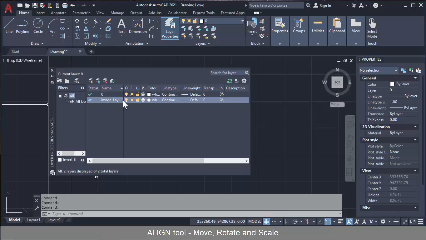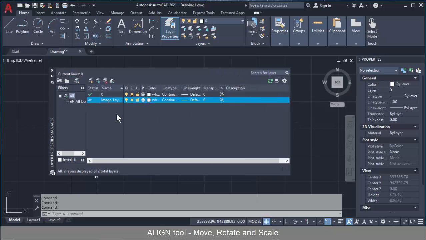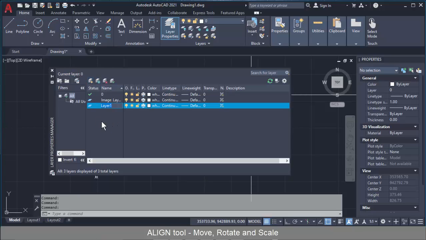This layer is going to hold the raster image or the layout image we are going to import into the AutoCAD environment. Let me create another layer too. This layer is going to be the perimeter of the layout, so perimeter layout.